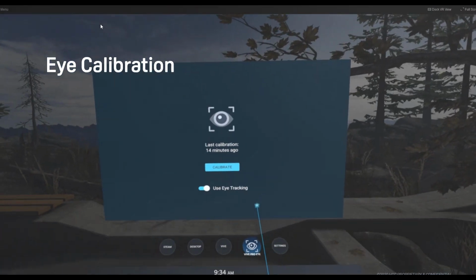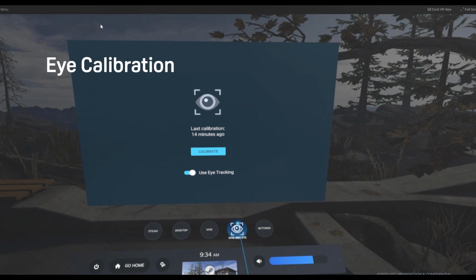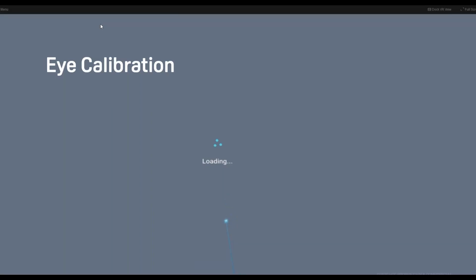This is the calibration process. You can get to it from the Steam VR Compositor menu, or it can be launched separately. The first step is adjusting the headset. The second step is adjusting the IPD knob.